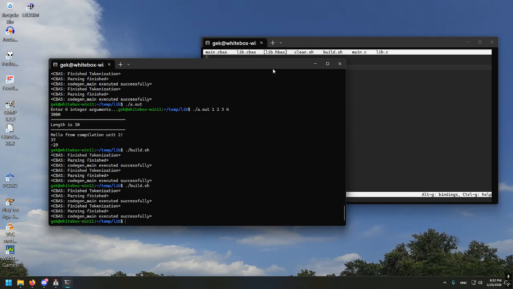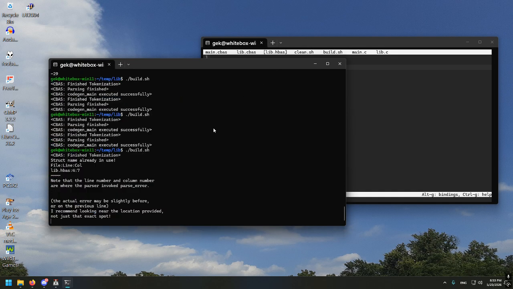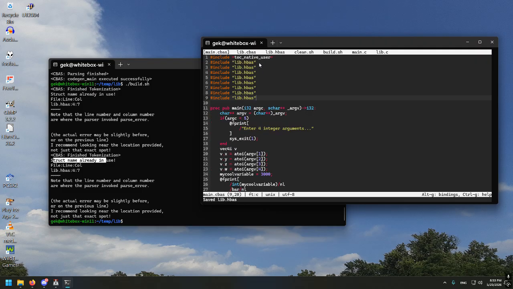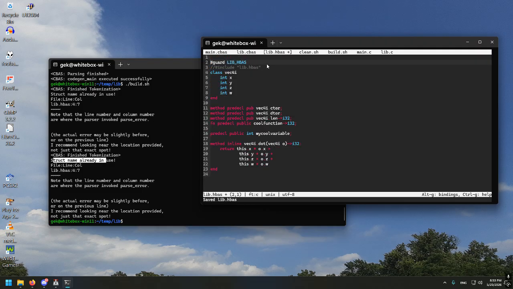And let's remove the recursive thing. See, now it's complaining: struct name already in use, because it's including this multiple times. So what the guard statement does is basically what that classic ifdef trick does.